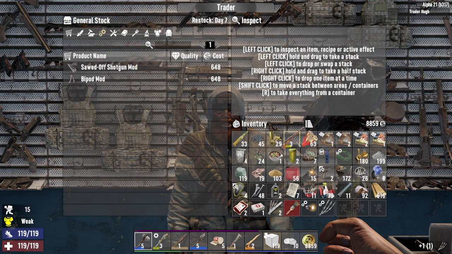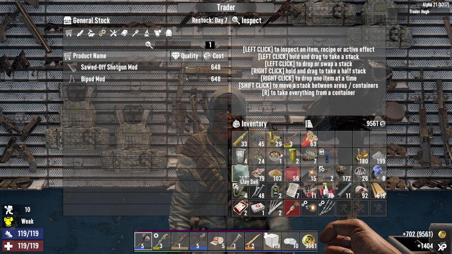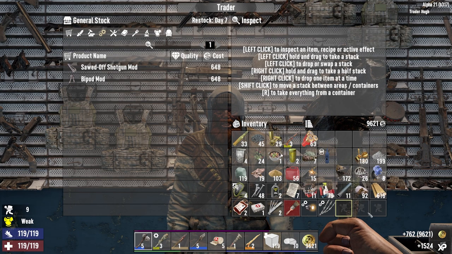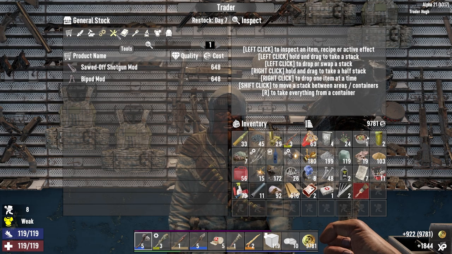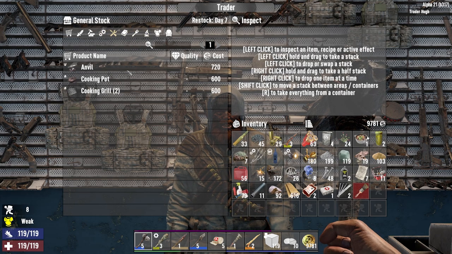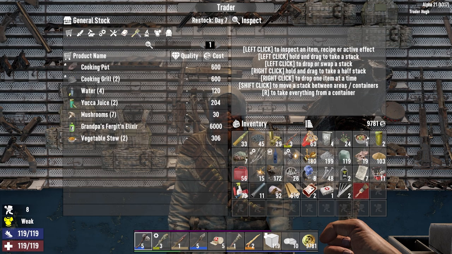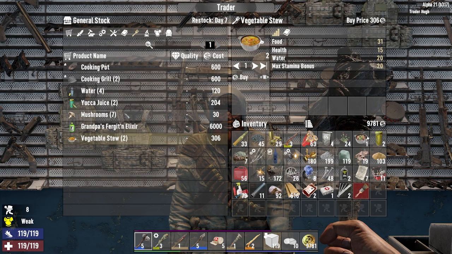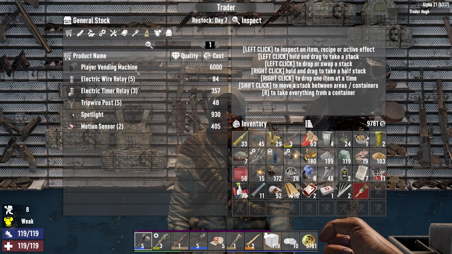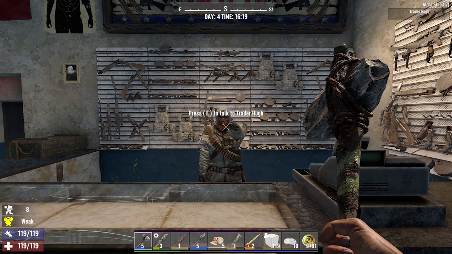Like that too. Actually, let me sell stuff. That, take that, take that, take that, take that. Take the handgun stuff, I don't want them. Take that, organize. Okay, let's continue. Cooking pot again, anvil. Grab all the rest because I sold them to you. Ooh, veggie stew. Not horrible. Mushrooms are really cheap. Clear vending machine, tripwire, spotlight, motion sensors. Those are nice, but not yet. Football helmet, I have a better one. Okay. Time to move on.